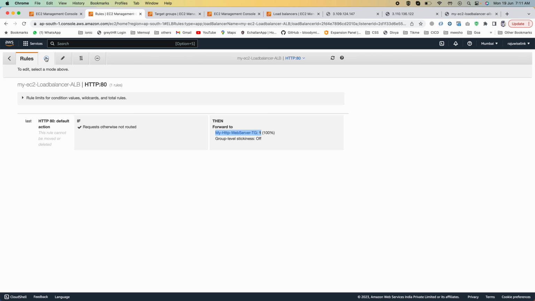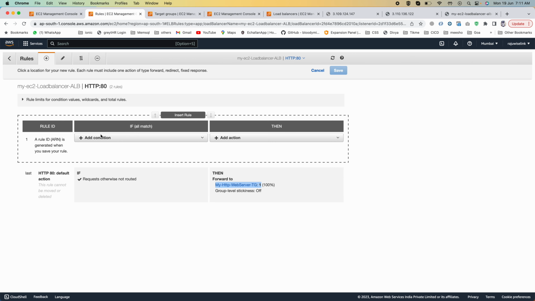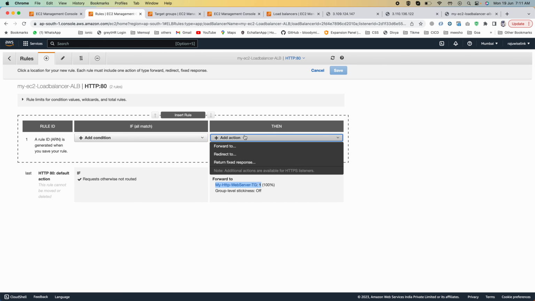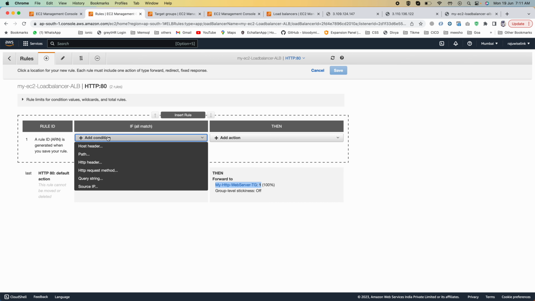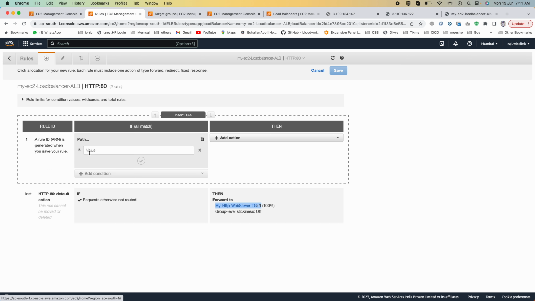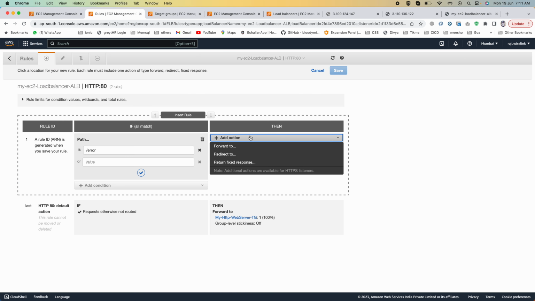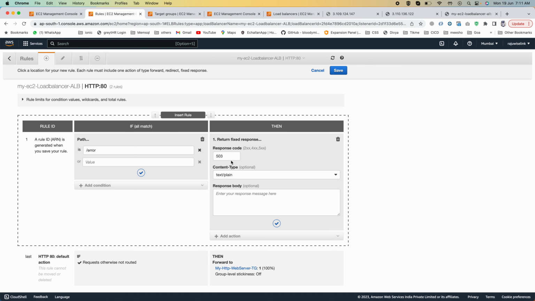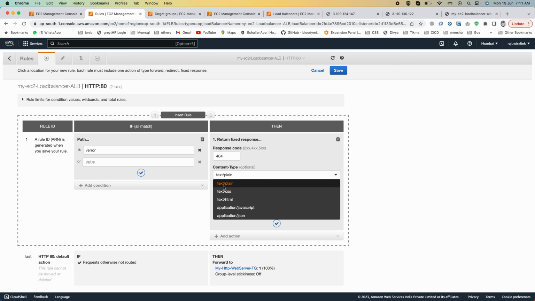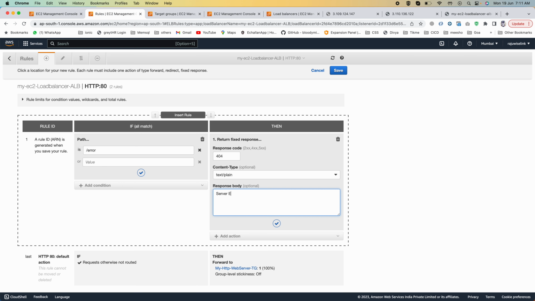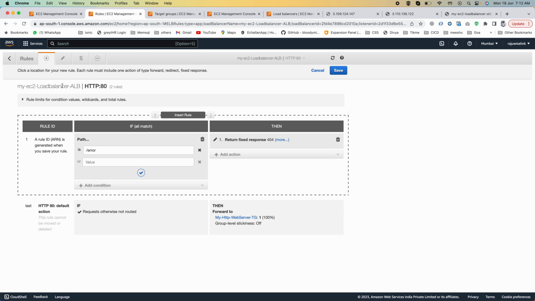Here I can define another rule, so you can insert a rule. Here we have different conditions, and based on the conditions we decide to which EC2 service we need to forward or redirect the request. For example, if I want to handle requests with a path of /error, that means after this particular URL, if you get anything like error, you can define a rule. I can add an action and return a fixed response, saying the response code is 403, and send something like server error 404. Whenever this application load balancer gets a /error URL, it will redirect the response here.